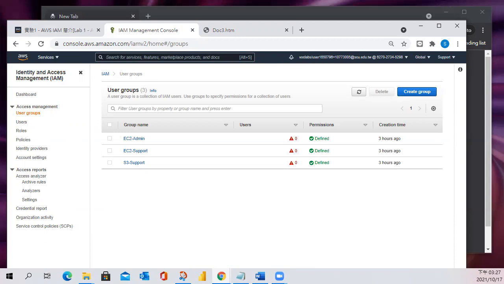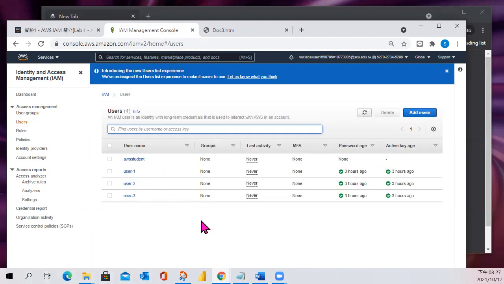And now we have already demoed this. We can see here from the user group that there are 0 users in here. And also if we click the user here, there's no group. No user account is assigned to any specific group. This is task 1, to let you know what is inside the IAM policy.